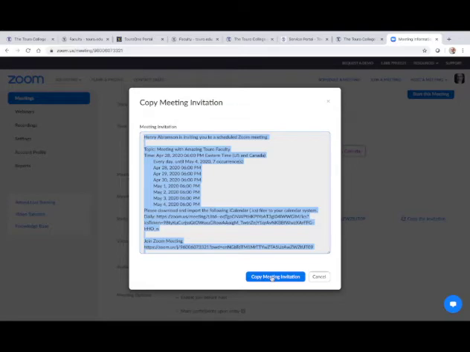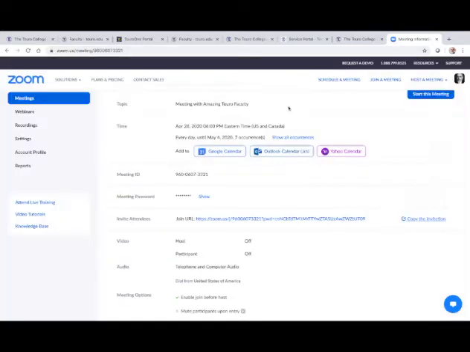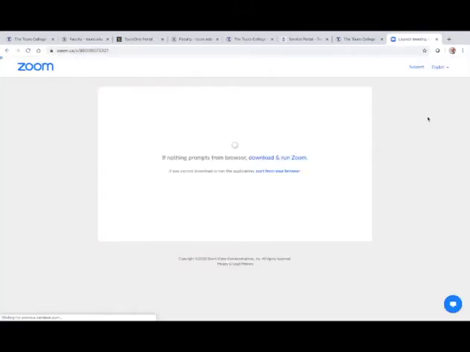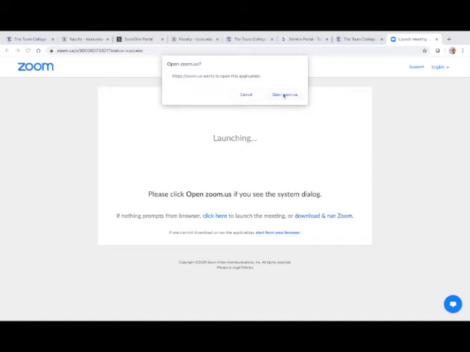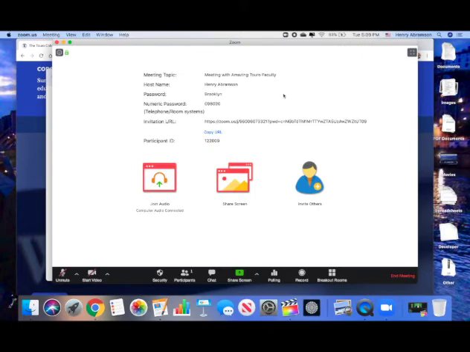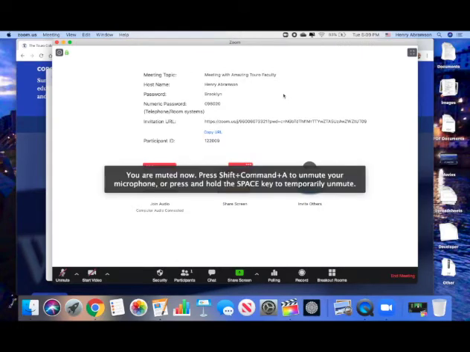Now, I'm going to show you a little about what it would be like to actually be in a meeting. When you are ready to start this meeting, you go over here to a button. You need something that's intuitive. Oh, look at this. Start this meeting. So you click on it here, and it's going to ask me to open up the software that's already on my computer. You're going to log that in, of course, when you go. And this is the screen that people see when nothing else is going on.